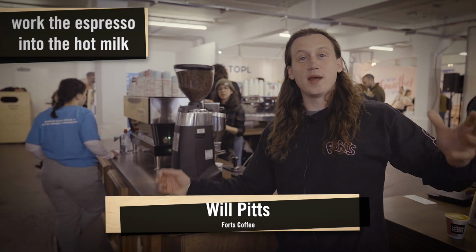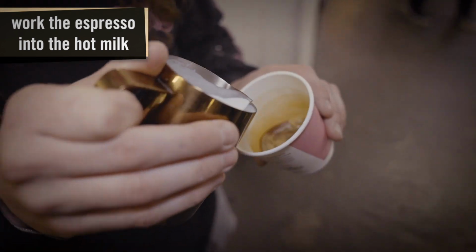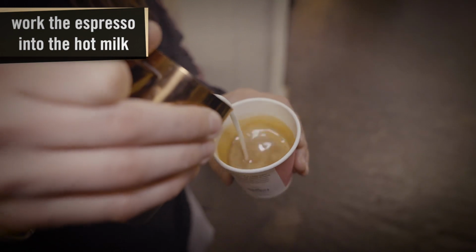So my top tip for making a really decent milk drink is just to make sure that you do a simple step, which is to work the espresso at the same time as pouring in the milk. I mean, you have a very shiny, decent looking milk drink.